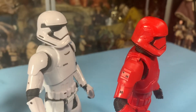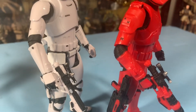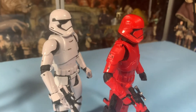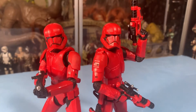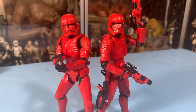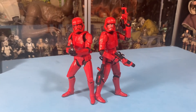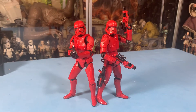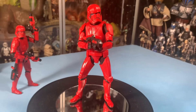You'd think they would show the red ones in the trailers at least once. It's just a theory — this nagging thing in my gut saying this is a toy, something that marketing picked up on early and just ran with because it looks cool being red and black. But he's not actually in the movie. So what do you guys think? Tell me in the comments below — is this a Constable Zuvio, or is it really going to be a big part of the film and they've just kept it secret from us?